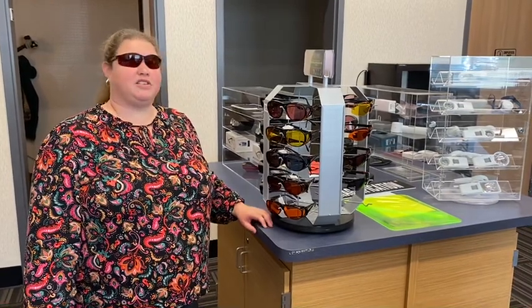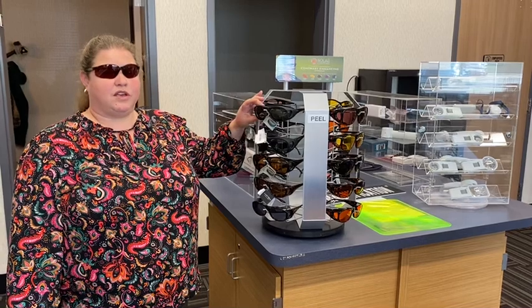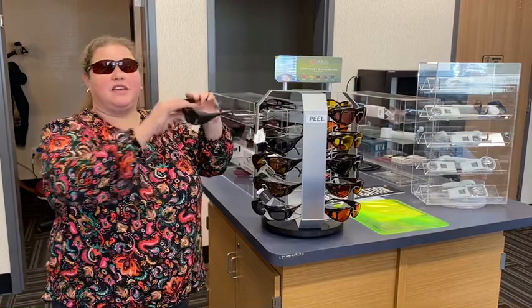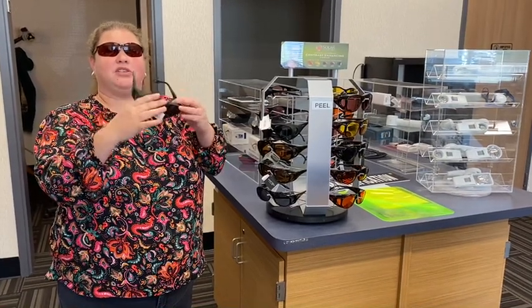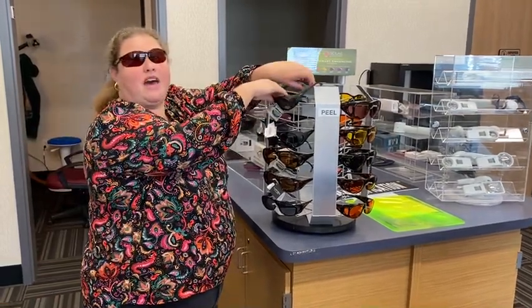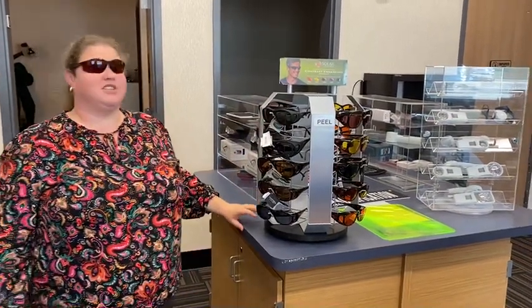If you know Eschenbach products, you may have looked at the different choices. We also have some more fit-overs that you can wear. What I want you to notice about types like these is on the front they have the regular shield, but they have a wraparound effect — a little round shield on the side too. Depending on the frame, the shape of the shield may vary. It allows those of you with limited vision who want to eliminate some peripheral light to filter the light that comes into the sides of your eyes.